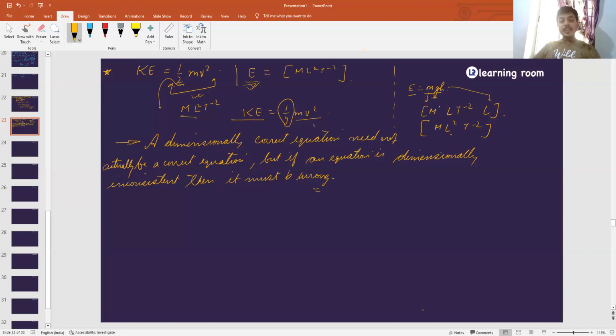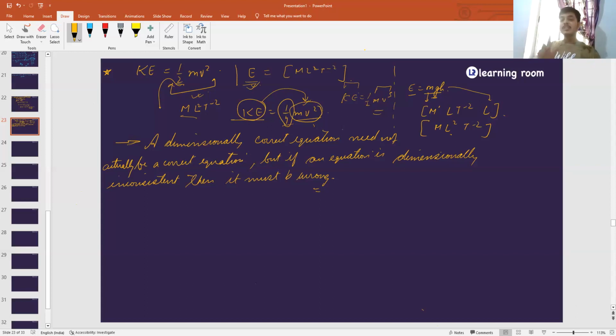So if I write kinetic energy as half mv cube, will you be equating these two equations? Will you get it consistent? No, you won't get it consistent, because the dimensions of this will be different than the dimensions of this, because it should be mv square. But if I write 1/4 mv square, 1/10 mv square, or 9 mv square, whatever I may write, you'll get it equal, because the main equation containing the variables has the same dimensions. So if a quantity is dimensionally correct, that doesn't mean the quantity is correct.